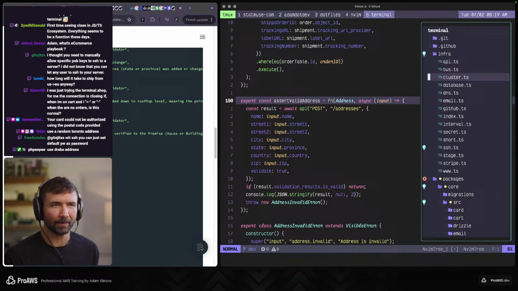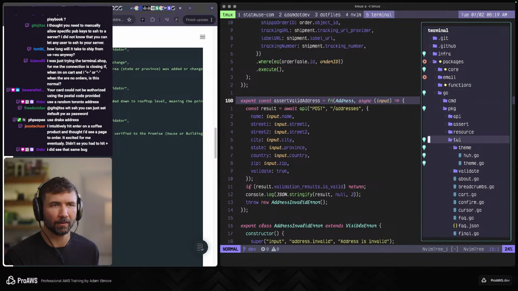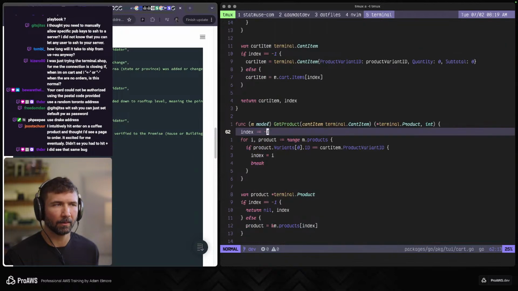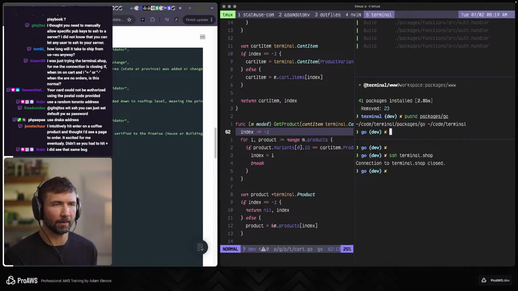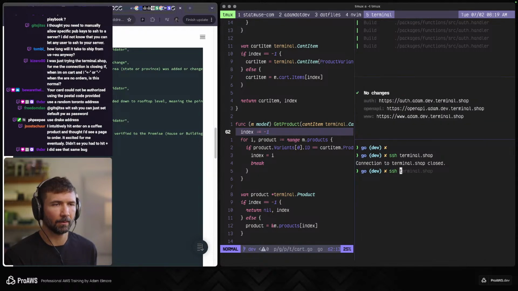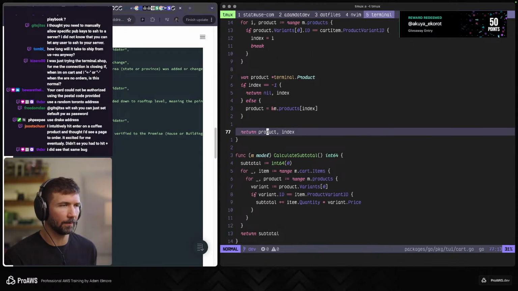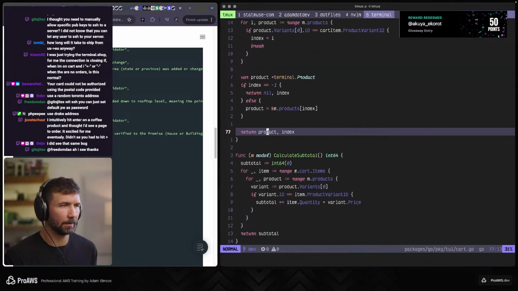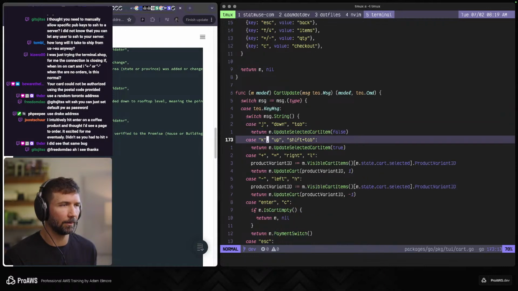I'm getting nerd sniped because this is like an annoying thing that shouldn't happen. It's in the Go package right here in the cart. Let's just do this. I'm just literally going to do this right now. Okay. Okay. Let's see. It'll be in here somewhere. Here we go. Nope. Here we go.